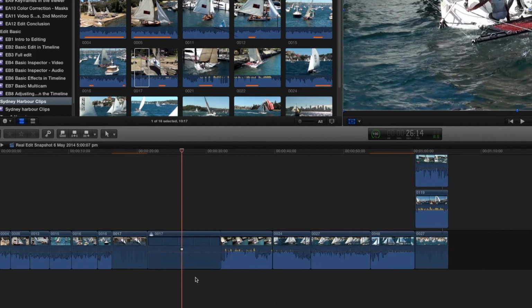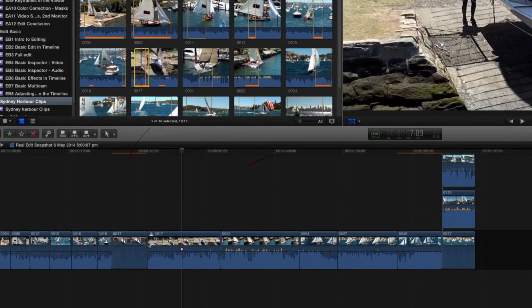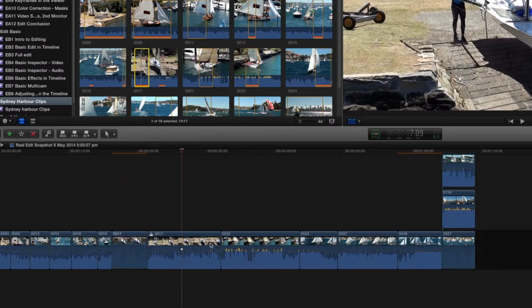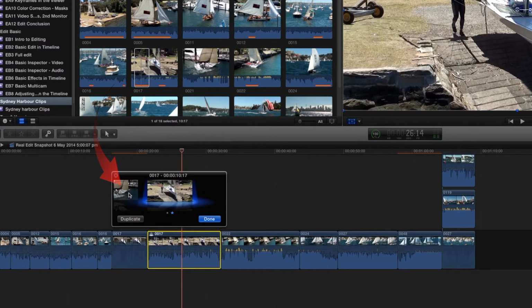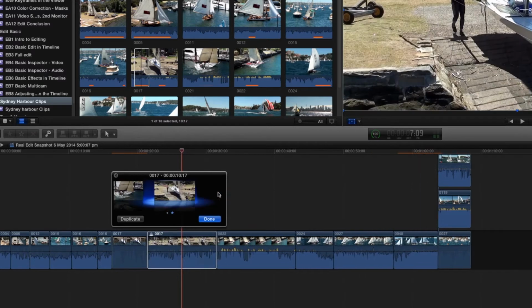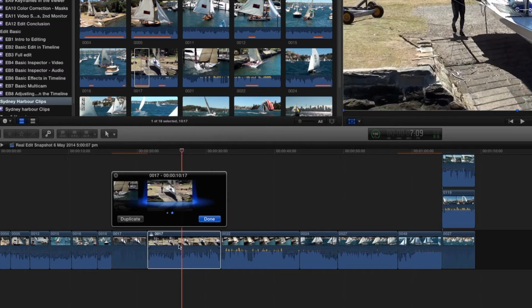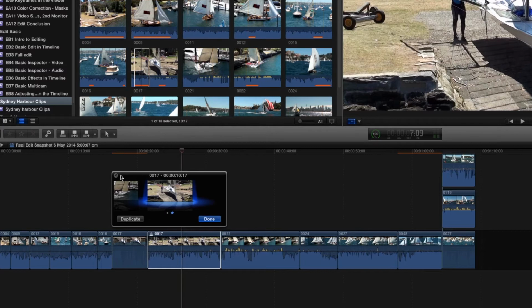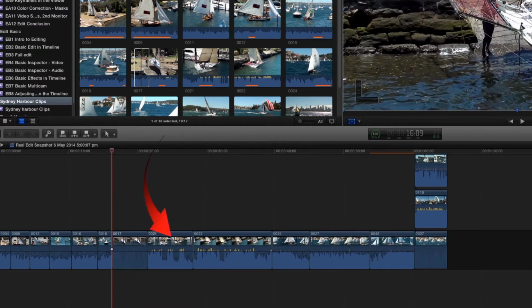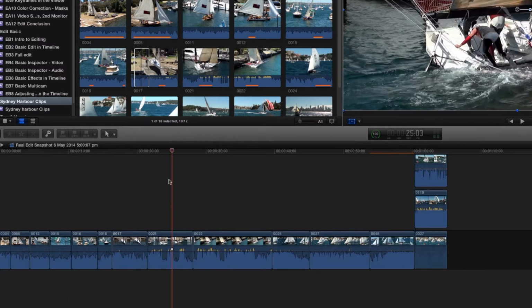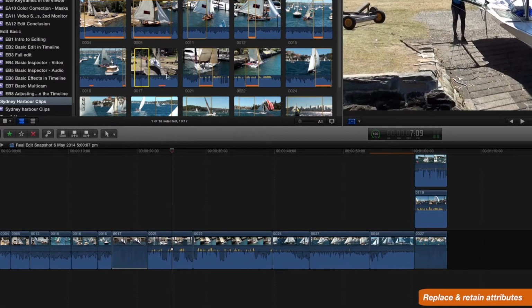So if we use that one there, we now have the new content. It's increased in size here, as you will notice, but the previous one is still in the audition. So we can go back to the previous edit if we want to. Now this is a little bit like a fail-safe, so you're replacing the edit in the timeline with what's in the browser, but just in case you need it, you're keeping the old one in the audition. Let's undo that now. Command Z, and here is the original one as we had it without the audition, as we see there. Now let's try another choice.